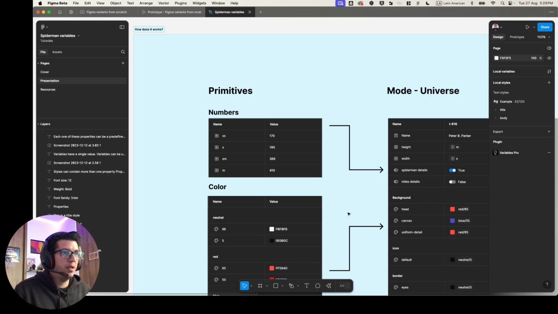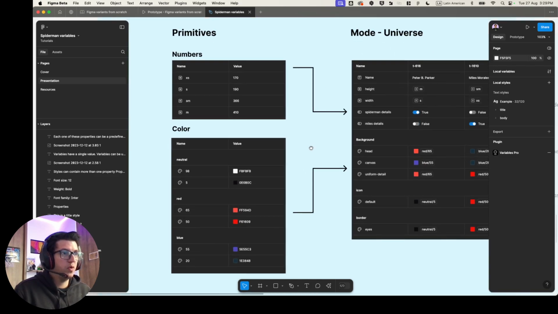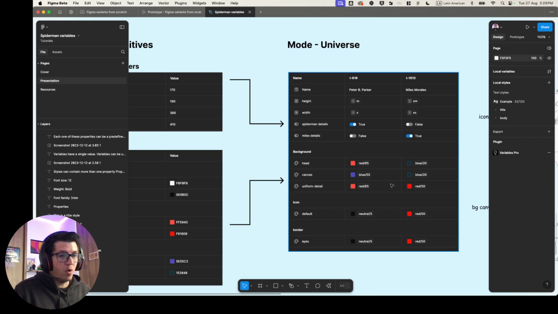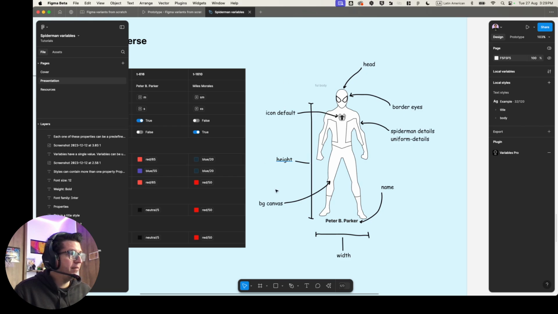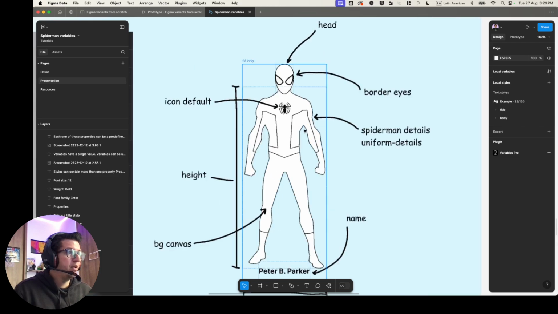Here is the basic way it works: primitives collections feeding our mode collection that makes everything, and then you will need to define within your elements, to assign the variables that will react depending on the mode they are located in, or will be located.